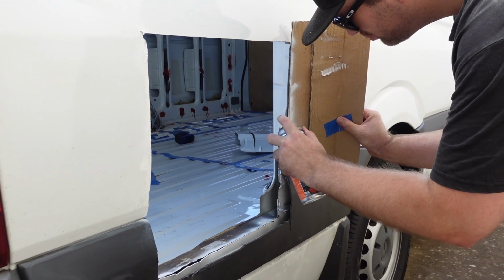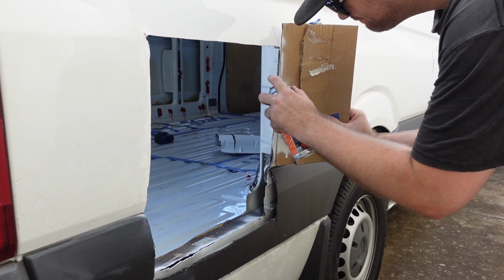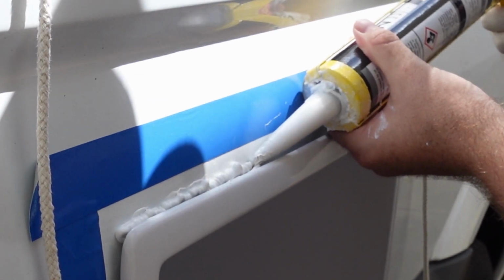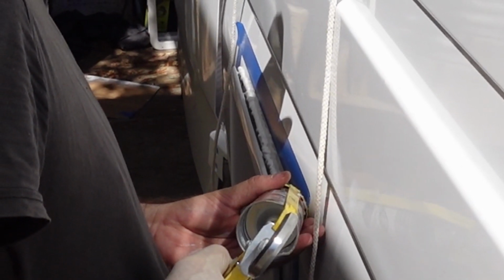So we've filed off all the rough edges and now we're applying a rust primer to protect the metal. So now we're applying Sikaflex around all the edges so that the gas box will actually stick to the frame of the van.